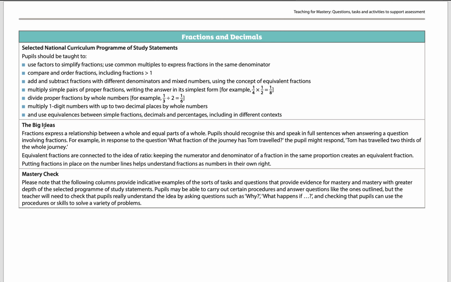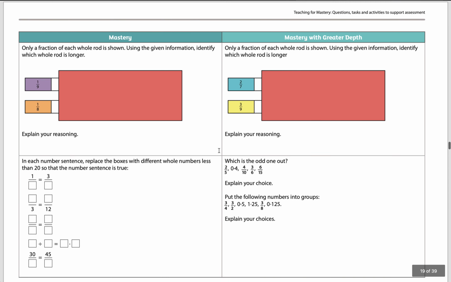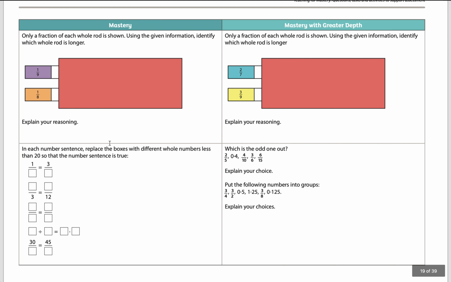Okay, so you can see they start with some big ideas. That means explaining what is important in this concept and how we can focus on these important ideas when teaching some concepts about fractions. And then in the later part, you can see a lot of different examples. Right? So these are examples of questions, tasks, or activities. Now they're very simple, so you can think about how to incorporate them in different lessons. Of course, you may not just use it for the whole lesson, right? Or sometimes you can turn it into some worksheet, but sometimes it can be just an oral question for discussion in the classroom.